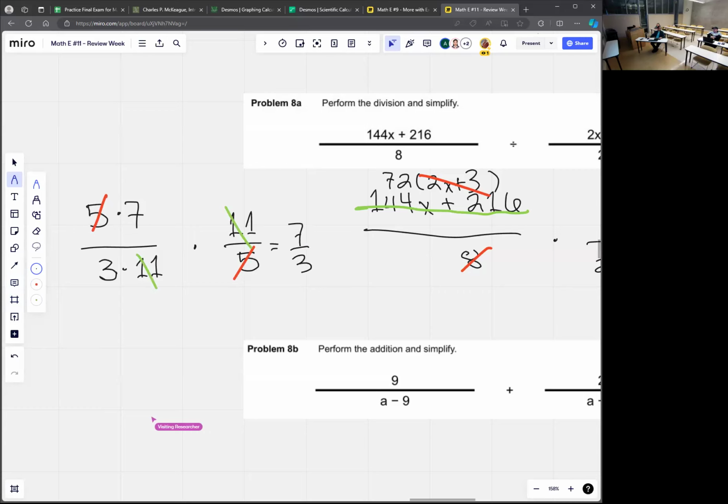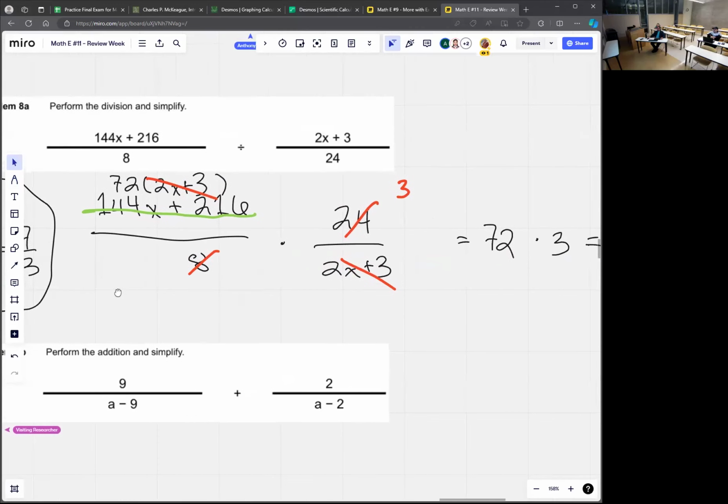Canceling is just reducing early. I don't want to have to reduce the divided by 11 top and bottom after I multiply. That's too much work. It's easier to cancel it before I multiply than reduce it after. So the same thing is happening. Whoever designed this problem wants to test that same thinking. If they put a 2x plus 3 on the bottom, there's probably going to be a 2x plus 3 on the top. So can I turn this into something times 2x plus 3?